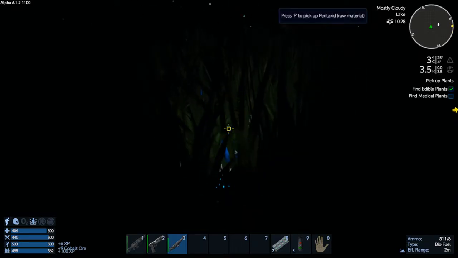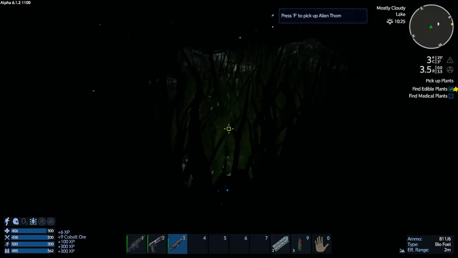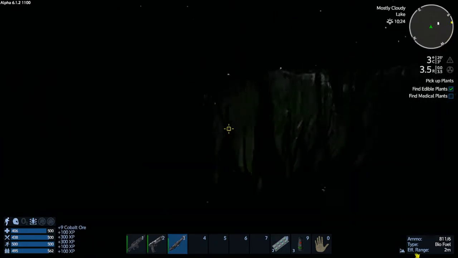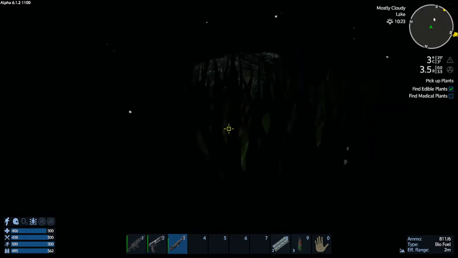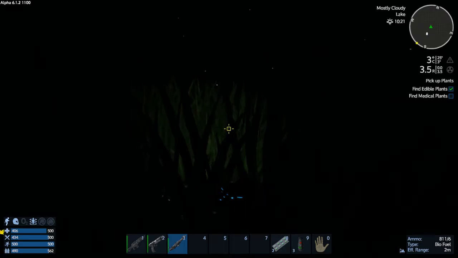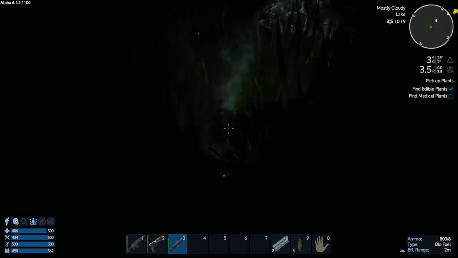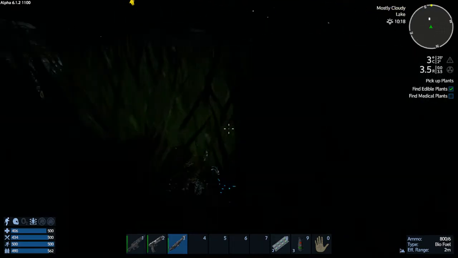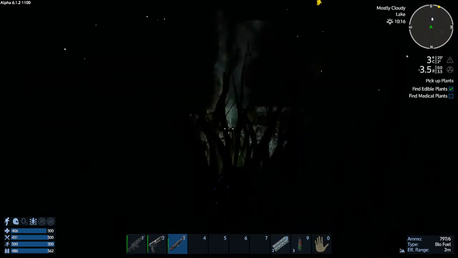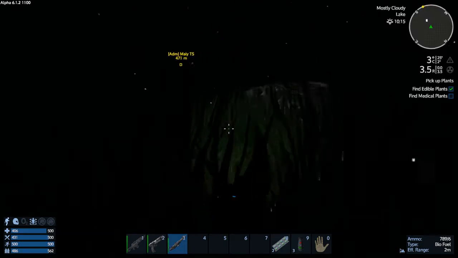Oh, it's really glowy. There we go. Lots of stuff down here. I can't see it, but I'm picking it up, whatever it is. I'm just spamming the F button to pick things up, even if I can't see them. Oh, two rocks in a row jipped me off.